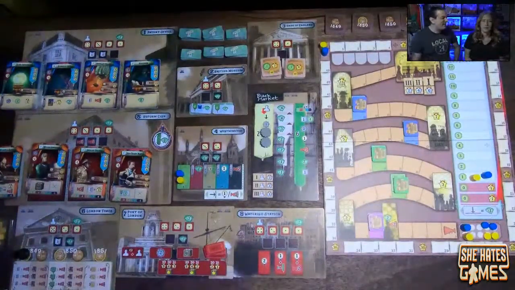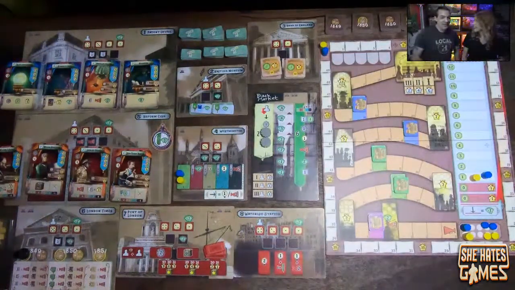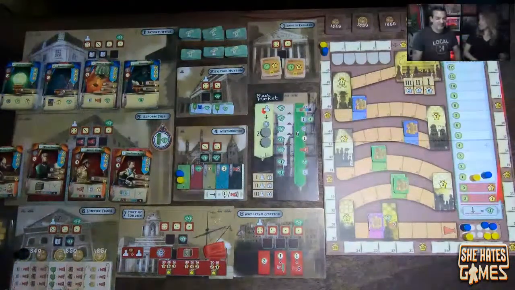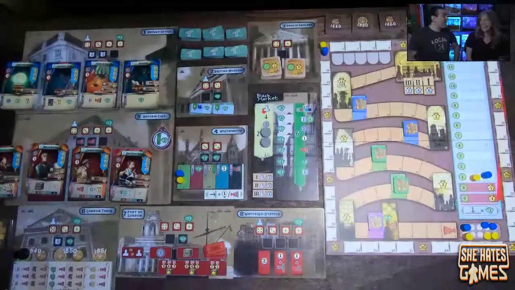Whoever has the most buzz from the newspapers, the most clout from all over, the most ingenuity from patents that you have claimed, the most inventors that have come to your country's aid, then you will be the leader of the Crystal Palace. The winner. The victor.